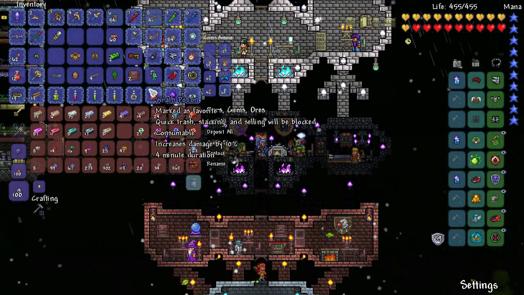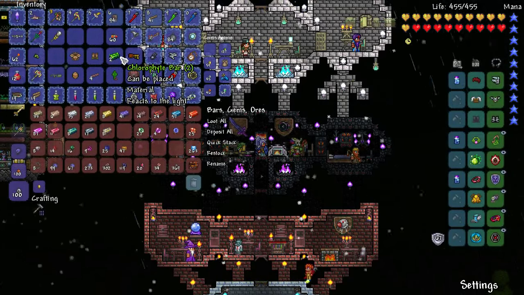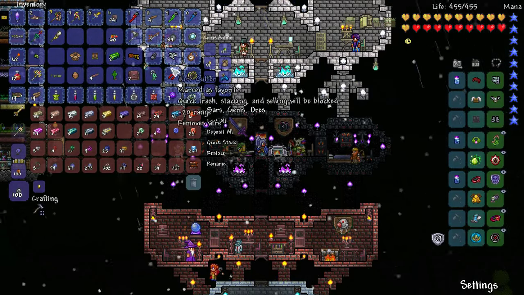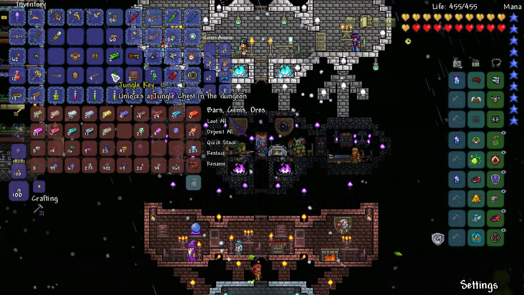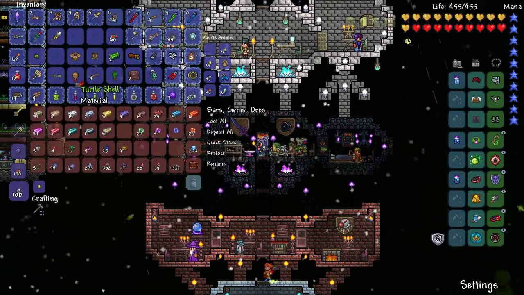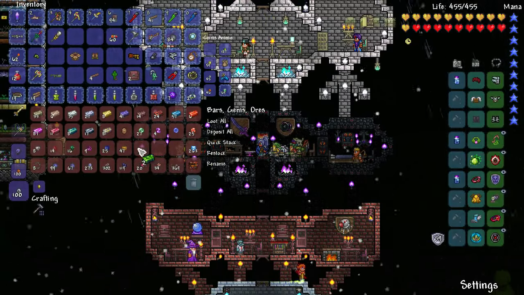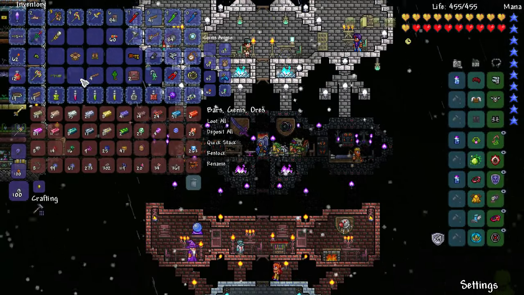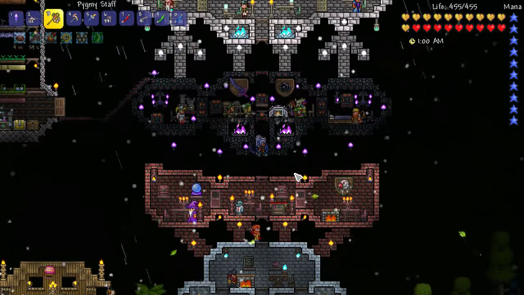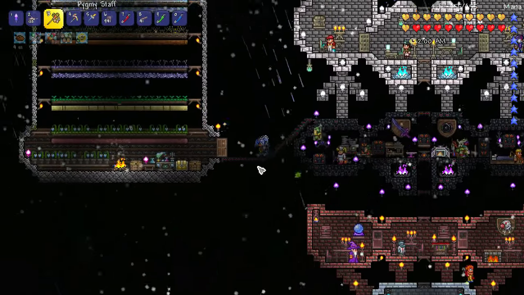Okay, so we needed, what did I say, 12 more bars? 10 more bars. 10 more bars, cool. So we're going to have to pick up some of that. I've also got a jungle key, which means we can get the piranha gun from the dungeon. So that'll be kind of cool. But I think, yeah, our first job is to go back to the dungle.